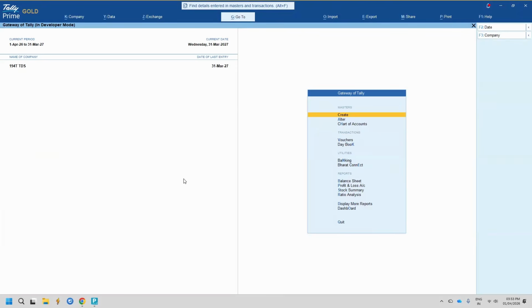So how can we see all these things in written form? First I will show you that, and then step by step I will tell you how you have to do the things for your client after your client completes their entries. Like after getting the data from your client for financial year 25-26, how you have to configure TDS in their Tally data. I will show you that in 2-3 minutes.